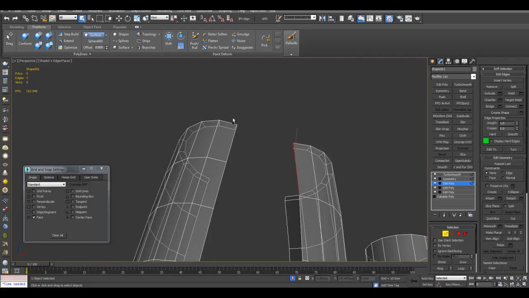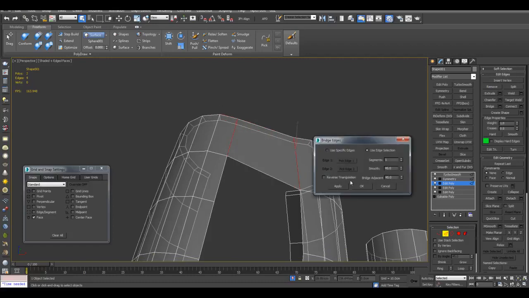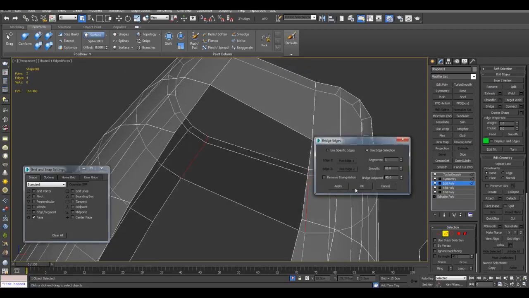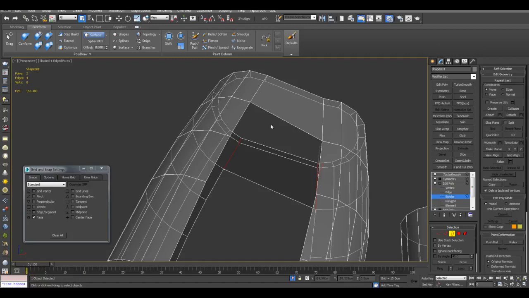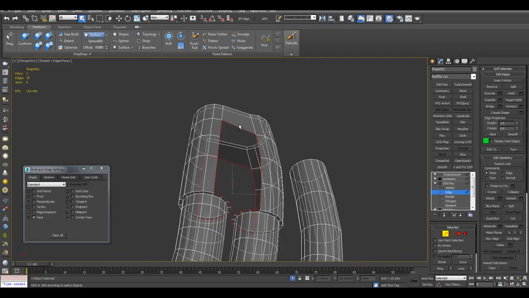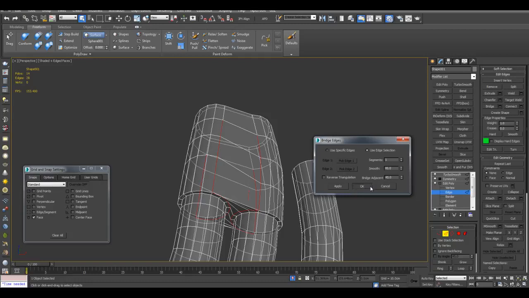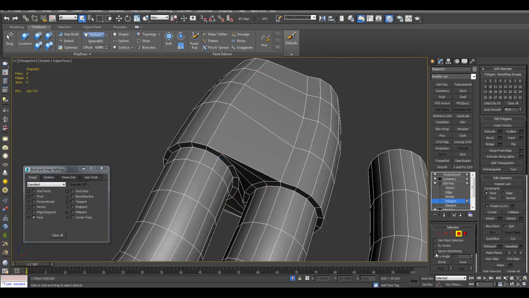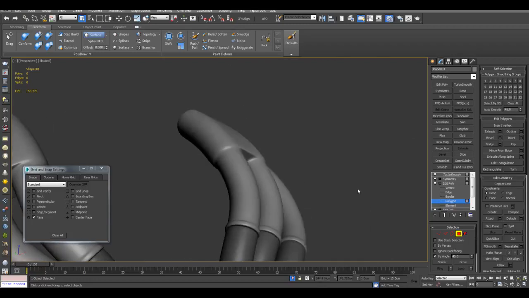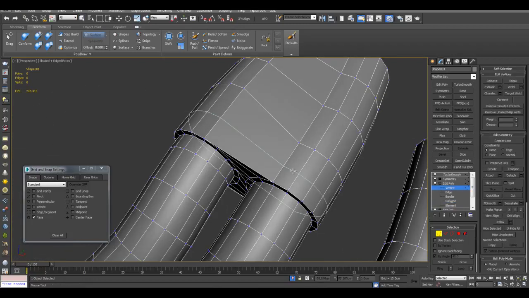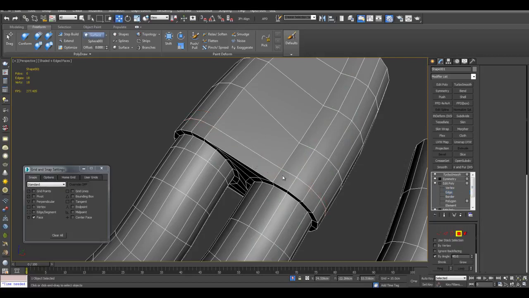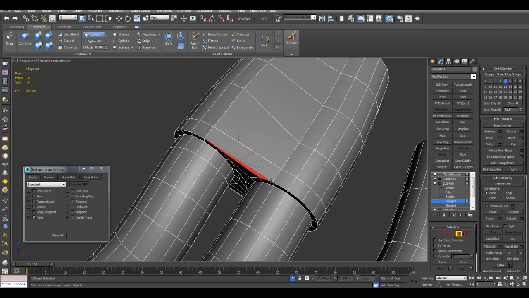Now I can select these edges and bridge, and on the bottom as well, and bridge. Switch to borders of object level, select this hole here, switch back to edge, deselect these edges and bridge right here. Switch back to polygon by angle, and then use make planar to flatten this out here. Maybe insert loop through here, Control Alt and click and drag to even this out, and maybe turn off by angle and bevel right here as well.